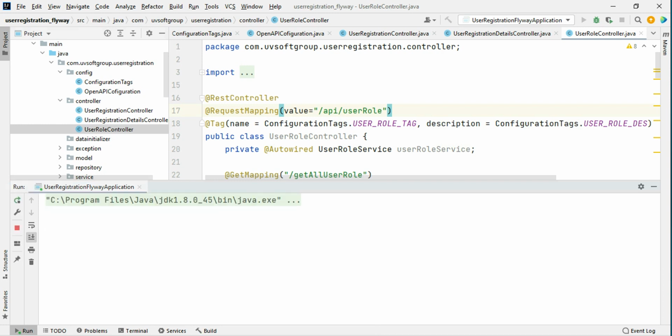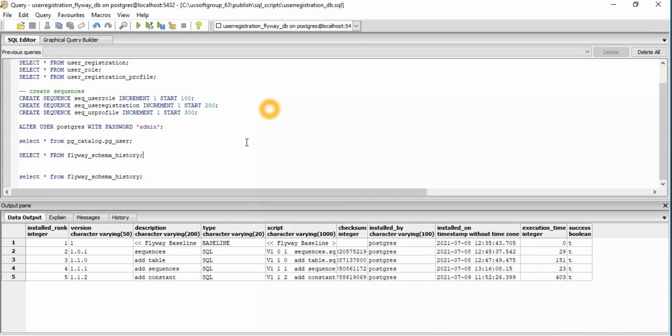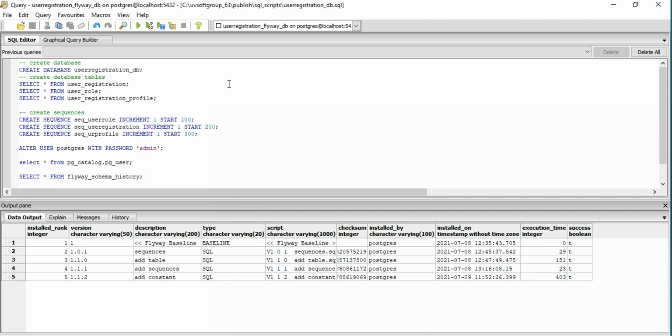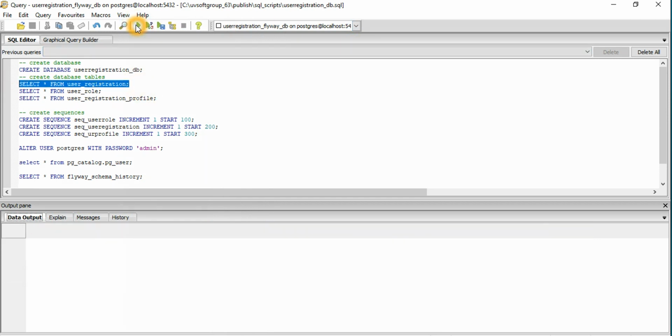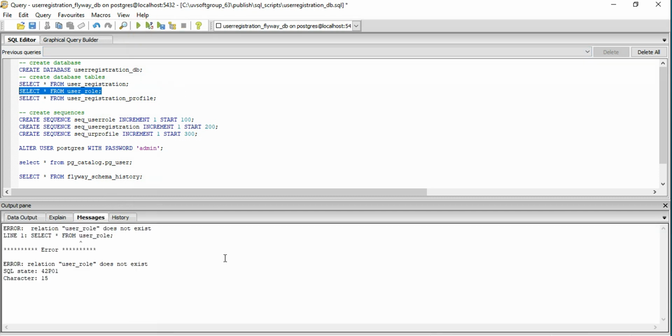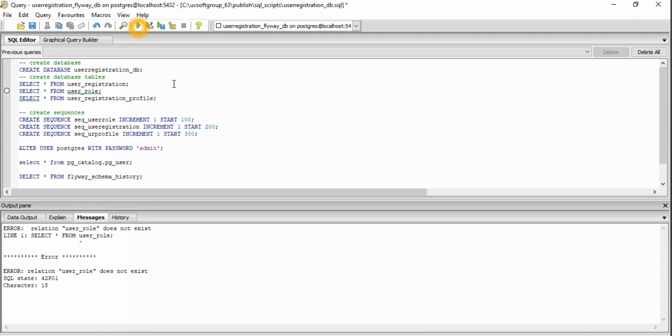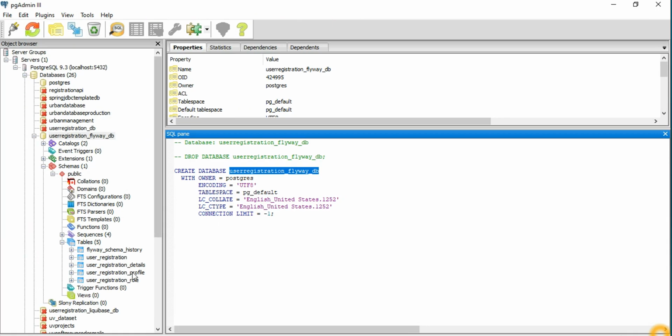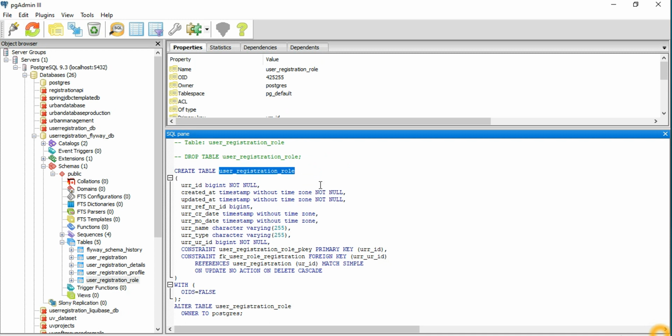And let's go back to our database, how it looks. So you see the applications that we have. We have a Postgres user registration Flyway DB database. If I go to the database, there are some records there. So you see 200, 205 and 6, and there is something like user role there. So user role. It is not there. The data table names may have changed a little bit. I don't know. So no. Since you see the database name is our annotations.